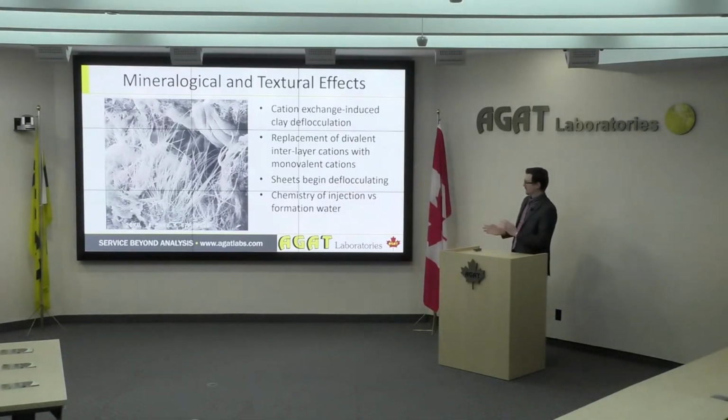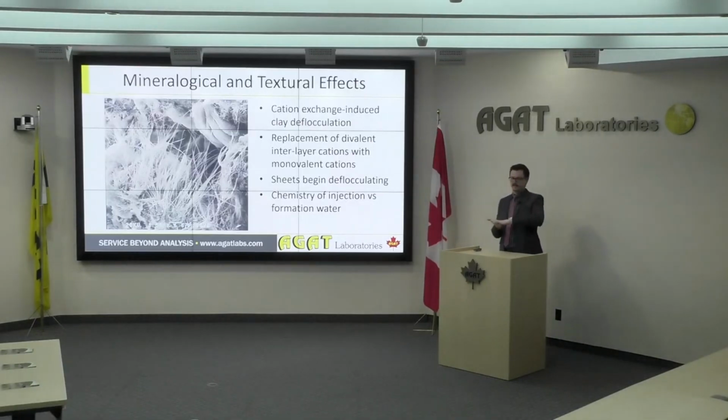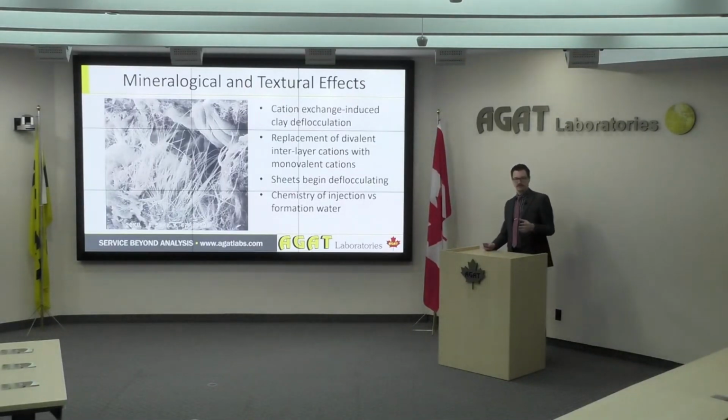And what happens is, we've learned, and it was very surprising to us at first, the potassium can replace the calcium, can replace that divalent cation in the interlayer space. And with the monovalent cations in there now, they're not holding on as tightly. They're not gripping together as effectively. And so the sheets can begin to peel off and deflocculate. And you get that same effect I was talking about with the kaolinite, where it's like if you've cut off the spine of a book and then throw the sheets. So again, the chemistry as well as the fluid flow can have an impact on these clays and on the other minerals that are present. And really, I guess the point is, these introduce new methods of formation or new types of formation sensitivity that necessarily weren't there before.